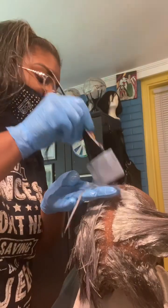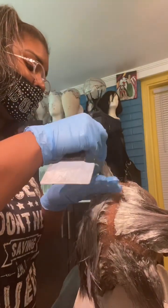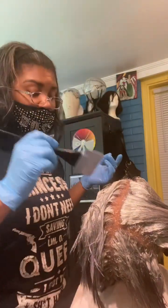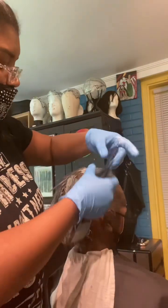I know you don't want me to put none on your scalp all over your head. Do you want me to get those edges, or are you okay with a little freer than the edge? Go ahead and get the edges. Then I'm gonna get the edges very last, right before we go to the bowl. Okay. All right, you go ahead up.